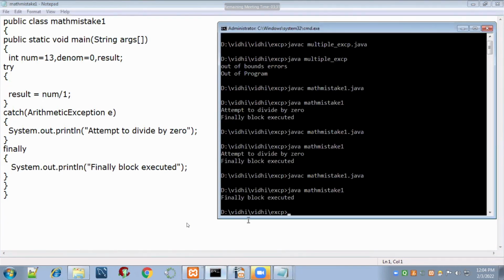So now the output is finally block executed. Why? Because there is no exception in the program.